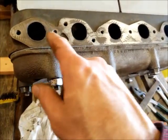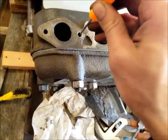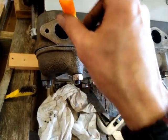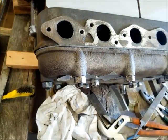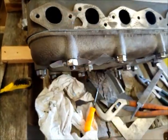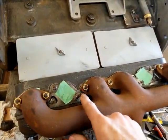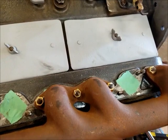And then get some sealant and put all these studs back in. I'm going to seal all of them because you've got to be careful. Even some of these, they're blind holes, right? Well, they're actually, like that one, it actually does cut into the water jacket just a little bit. So you can't just assume that because it isn't an obvious through hole that it isn't sealed off. Some of them do actually go into the water jacket, so I'm going to seal all of them. There. All the manifold studs are in and sealed with a little bit of black Permatex. So those should be good.